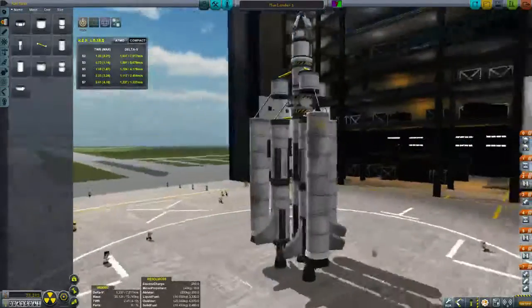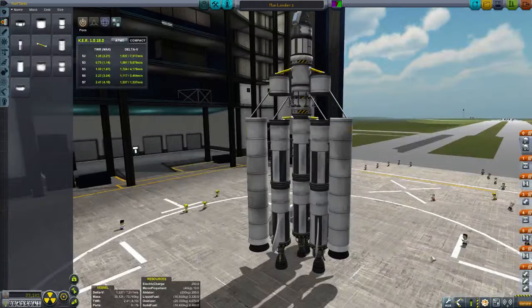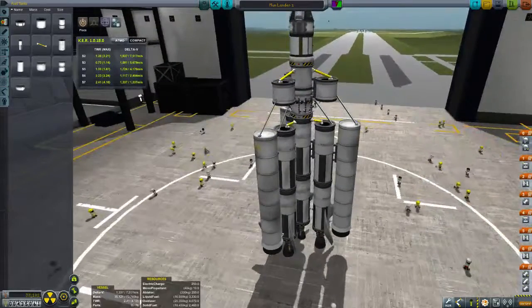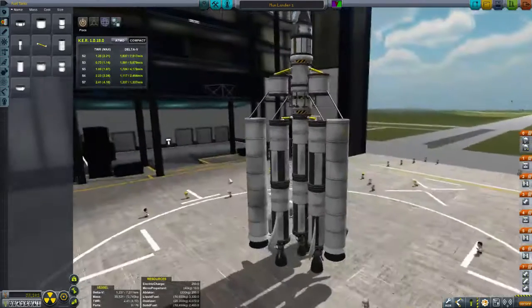Okay, so this looks a little bit more sturdy. I'm hoping, anyway. How are we doing on this? So this is now 4,100. That's a lot better. A lot better. Could probably have done with a more efficient engine there.